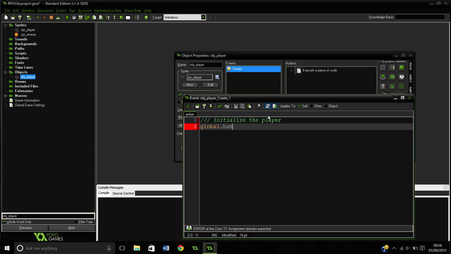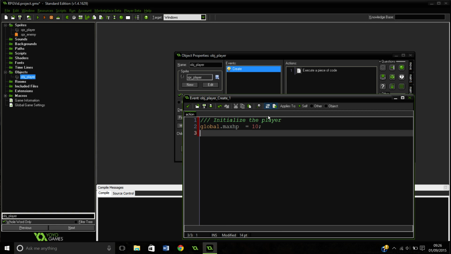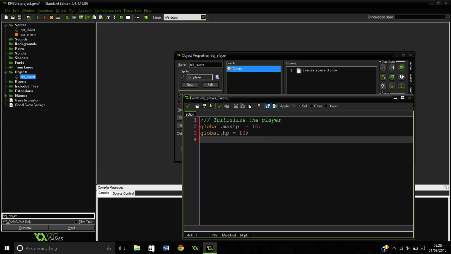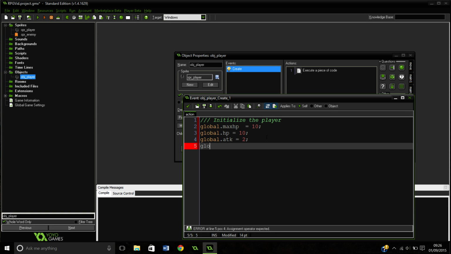So we can do max HP, so this is going to be our health. Our max amount of HP is going to be 10. So our HP then is going to be 10 to start with. This will go down when you get attacked. Our attack, you can change these values also. It won't be balanced, I'm just slamming the values down. So this is going to be our attack, and our defense is going to be 2.